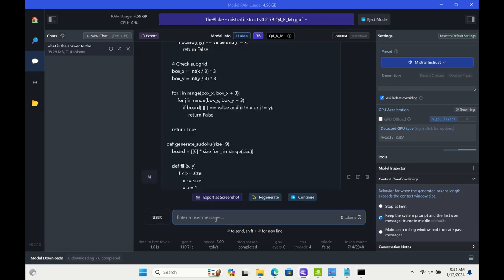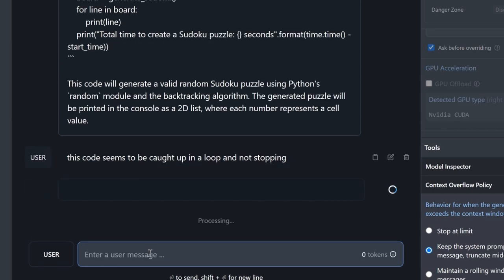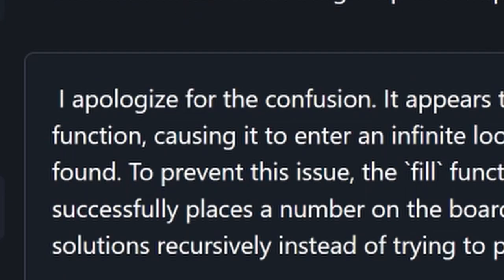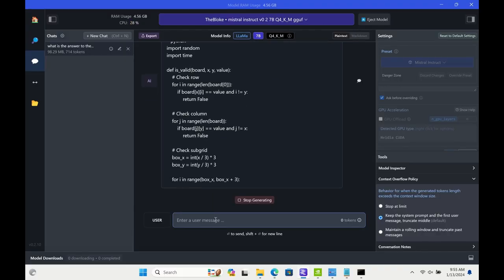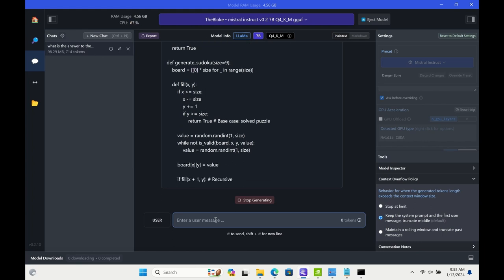So I escaped out of that. And I spent a little while trying to figure this out. I even asked Mistral, "Hey, can you rewrite this for me?" because it got caught up in an endless loop. And like most large language models, funnily enough, it responded, "My apologies," right? Even ChatGPT-4 does this all the time, apologizes when it writes bad code.